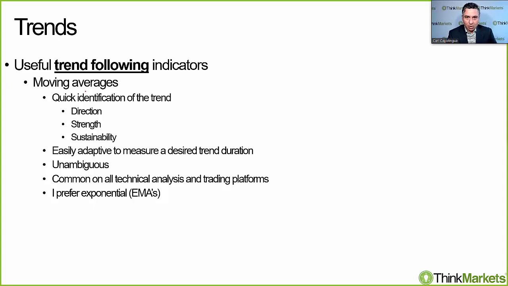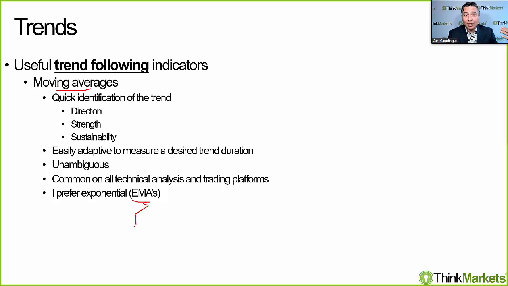Now, I've got various models and formulas that I've worked on for many years, and some of my models well over a decade. If you're starting out, you need a quick and easy way to find those trends and then decide whether you're going to buy, sell, or hold. So, useful trend following indicators here. If you want to go down this trend following path, moving averages for me are by far the best way to do it. I prefer exponential moving averages, and I'll be very quick on this. They just move faster than your simple moving averages.